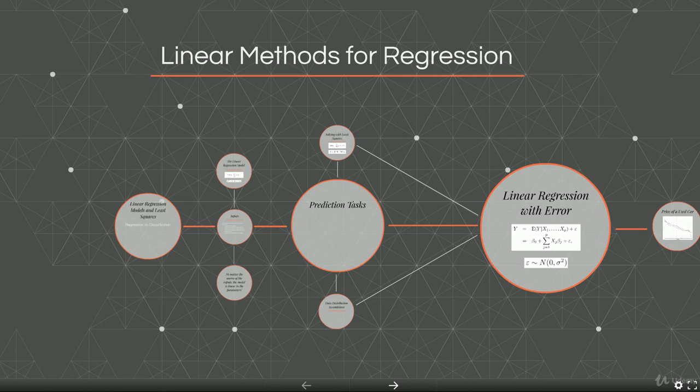Welcome back to our study of supervised learning. This is video 3, linear methods for regression, in the second unit of this course on supervised learning. We're going to continue talking about supervised learning and the ways that we can use it. However, this time we're looking at numerical outputs. Remember, regression is when we are looking at a supervised learning algorithm that is looking for a quantitative output, a numerical output. So let's dive right in and see what that entails.